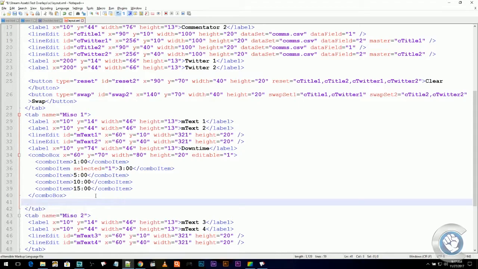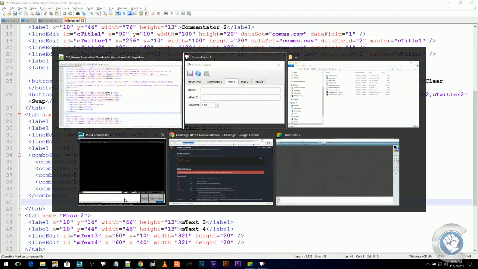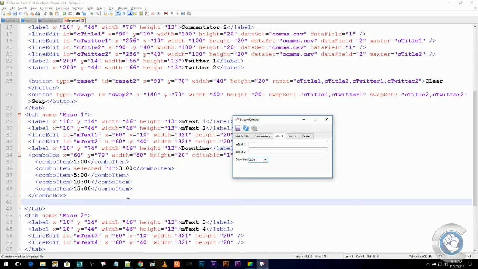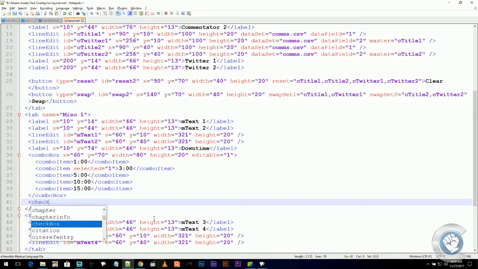All right, we're going to want this to be a function that you can turn on and off for the timer. Sometimes you want to show the timer. Sometimes, let's say it's the end of the night and you want to make the text field just say, you know, thanks for watching or whatever, instead of actually counting down to something, where you don't want to show the timer, then you'll want the ability to toggle that timer on or off. So we'll do a checkbox.